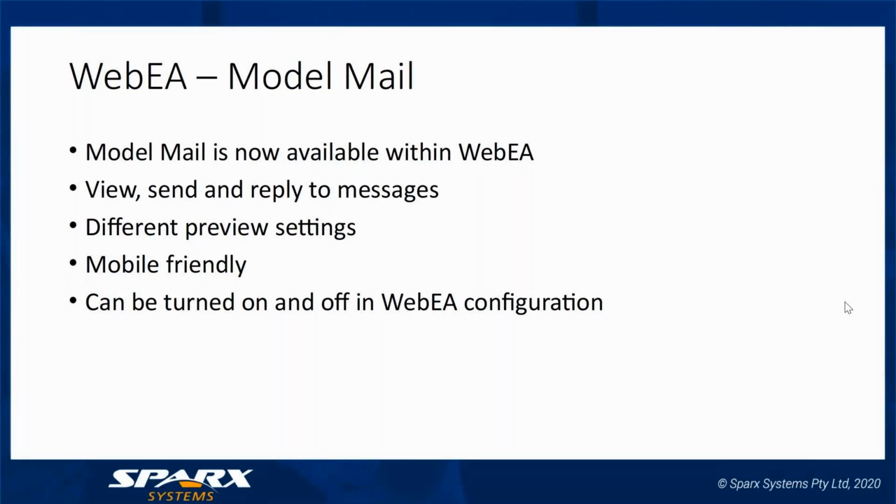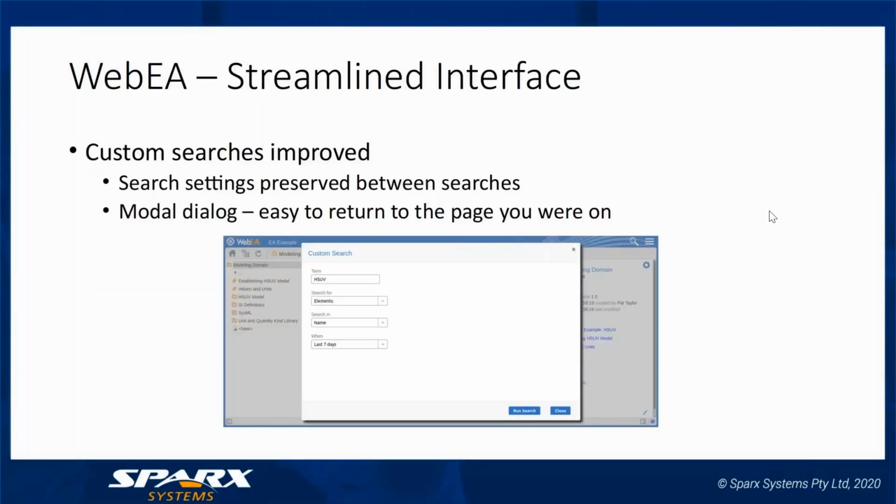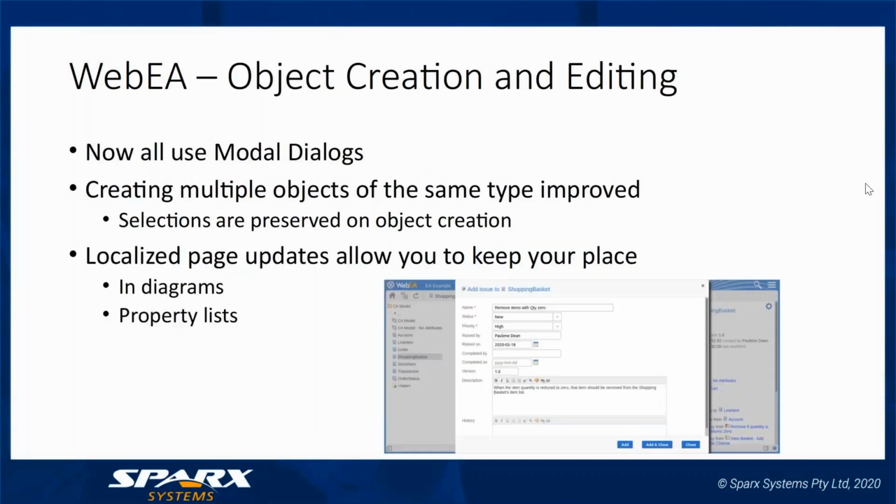So what I hope people are getting out of the presentation so far, is that there are a number of new features that make collaboration integral to the ProCloud Server and WebEA and the Enterprise Architect, keeping everyone communicating and connected and in the one software package, always being able to see the model. Later on, I'm going to look at WebEA, looking at some things like object creation and editing.